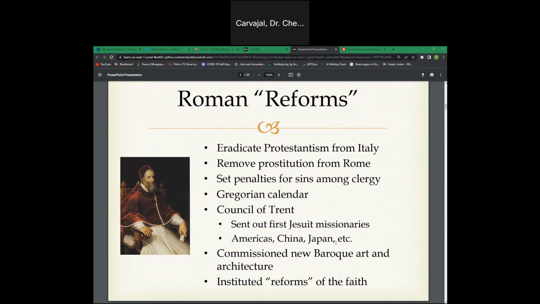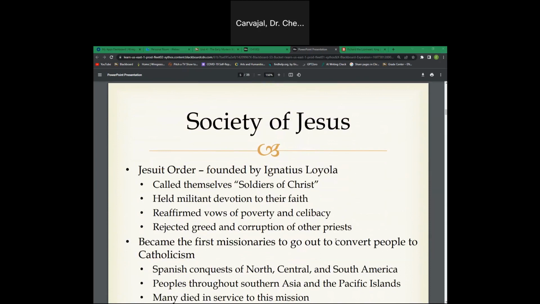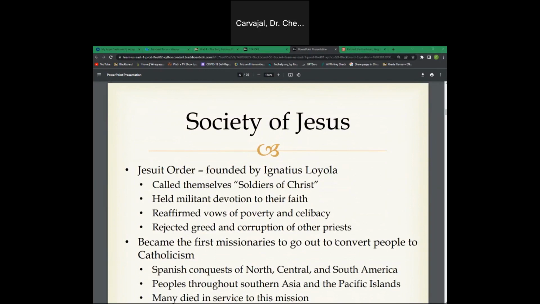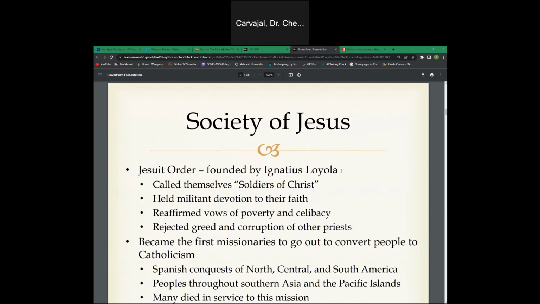And part of it included the creation of the Jesuit order, or the Society of Jesus, also called the Soldiers for Christ. It was founded by Ignatius Loyola. I can't ever say his last name anyway. Why did I think he was Francisco? So yeah, Ignatius Loyola, who has a very interesting story in the chapter you should read. And many people who came to the Jesuit order, it was considered to be almost like Franciscan, in that it was absolutely rigid. People did not join unless they truly wanted to join. They could be some other order. You know, we have Franciscan friars, for instance.